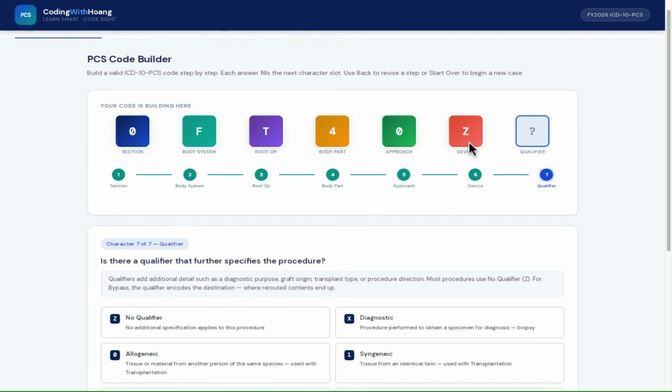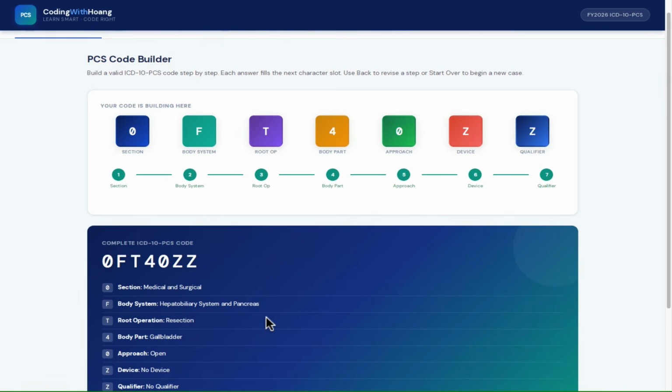Now, we are at the seventh and final character, which is the qualifier character. For this procedure, there is no additional information needed to further describe the procedure, so we will select no qualifier. Go ahead and click on it. Once you click on no qualifier, the value Z automatically fills the seventh character box.